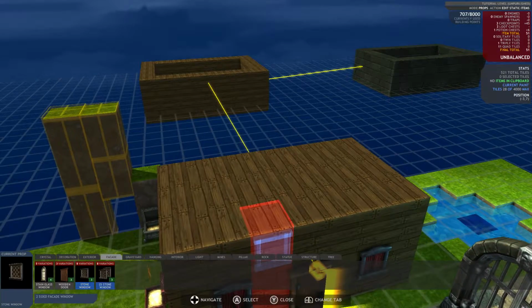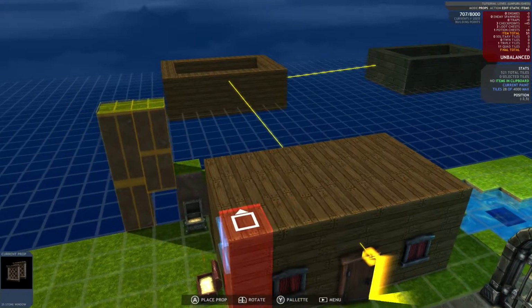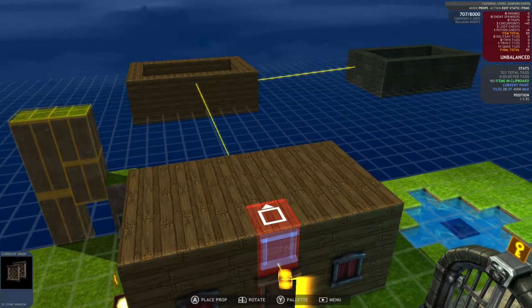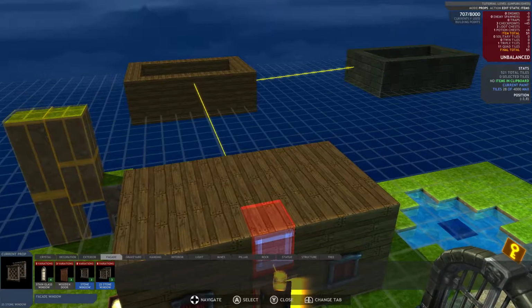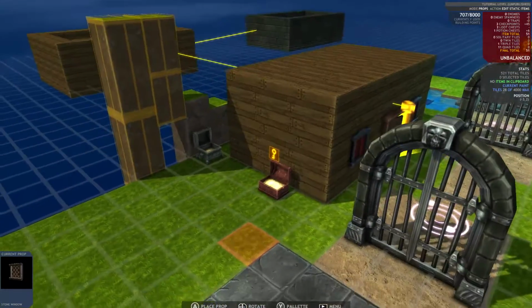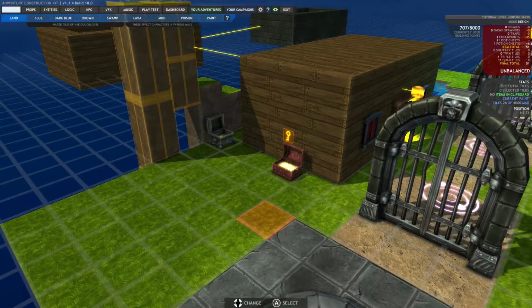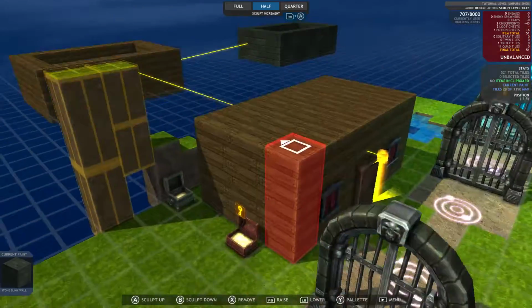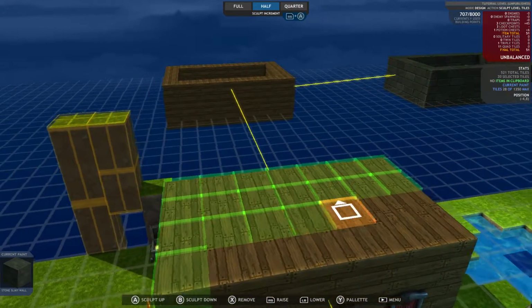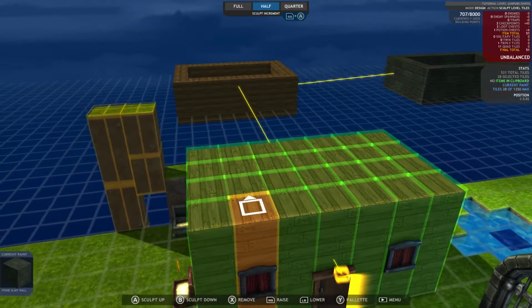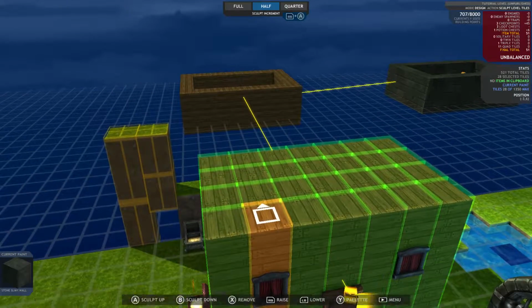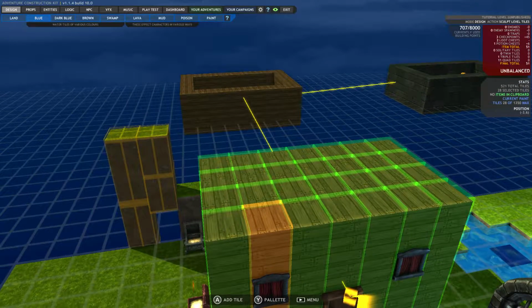Now there is a second type of window, which is a second story window, which can be placed higher than other windows can. So this block isn't quite high enough. Let me see if I can raise it up a bit. The idea of second story windows is that you can add a second level of windows on top of other windows.